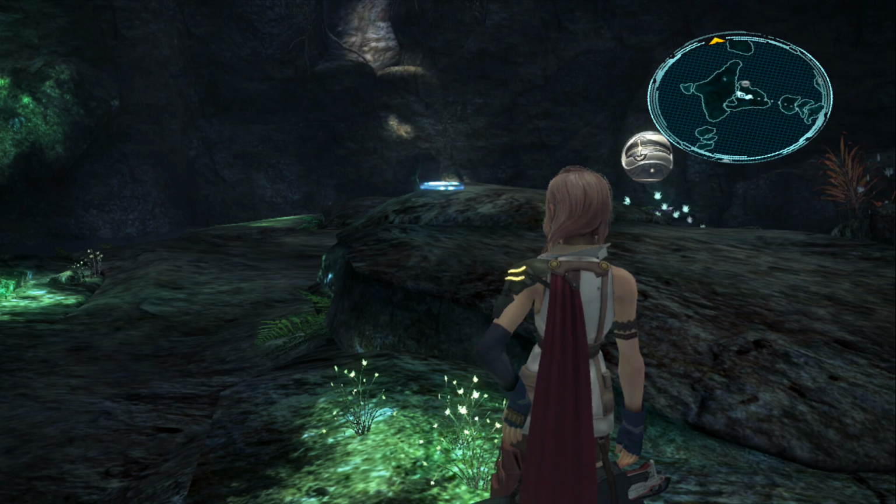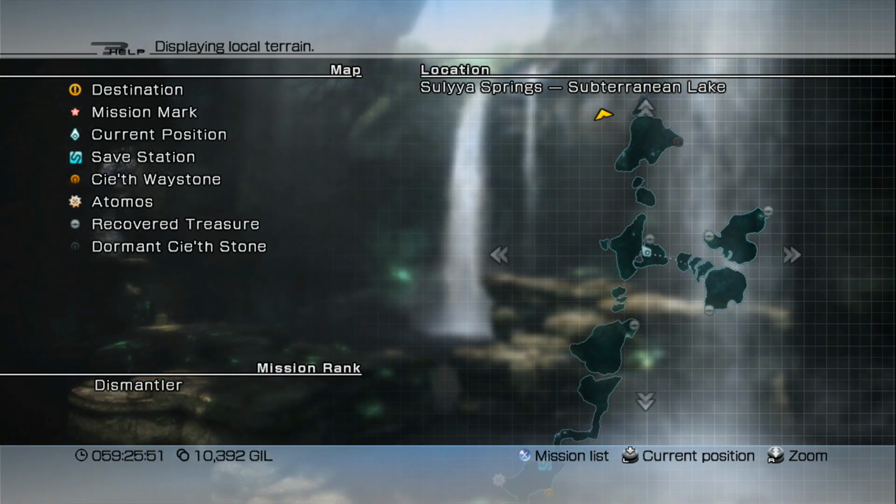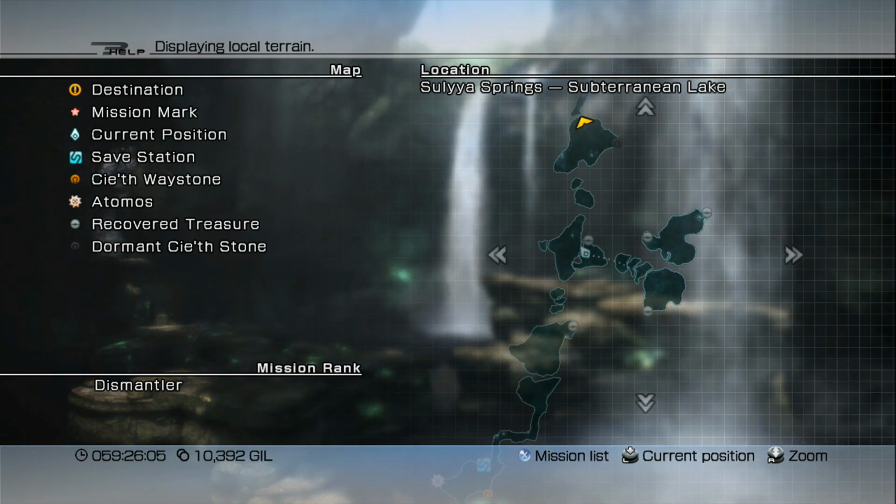In the last episode, we entered a new area, Sulyya Springs. At the beginning of this area, there was a Sea mission that we could accept, and that was Sea Mission 19. So in the last episode, we entered this new area and found the mark and killed it.